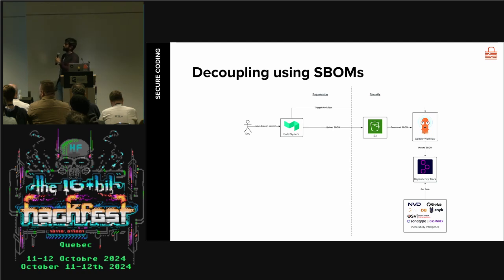So this is what we proposed to engineering, right? We said, regardless of what build infrastructure you end up using, you need to generate an SBOM for every service and upload it to a shared S3 bucket. At the same time, you need to trigger one of our Argo workflows. Argo workflows is an engine for orchestrating jobs on Kubernetes, so it helps us with that scaling issue that we talked about earlier. What our Argo workflow does is pull down those SBOMs and scan them.